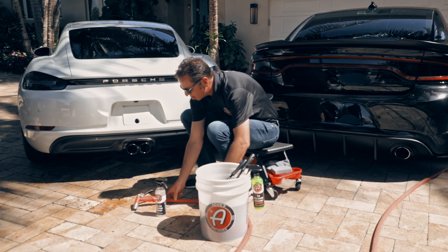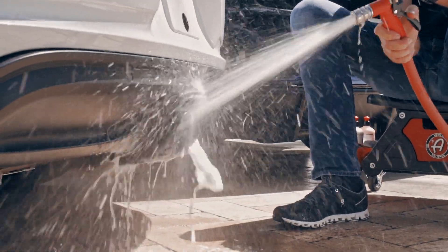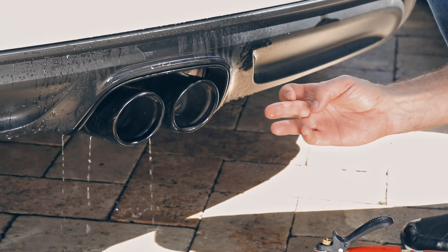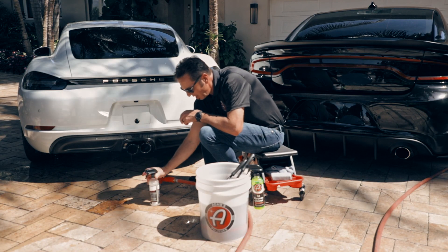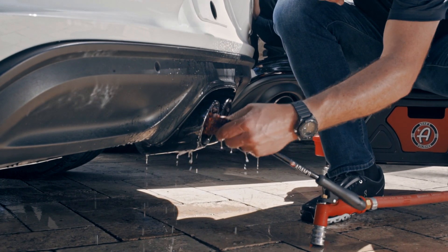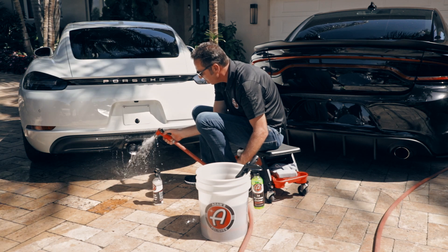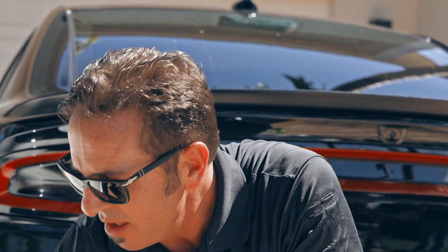After hitting those, go ahead and rinse. I'm not looking for almost clean — I'm looking for all the way clean. These have definitely not been done for a while. If your exhaust tips haven't been done for a while, you might want to hit them twice. Make sure you get all of that soot out of those tips.